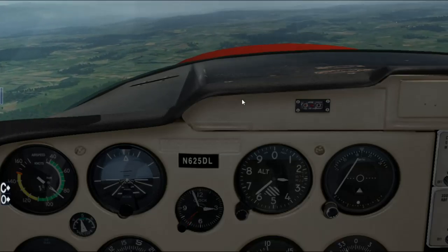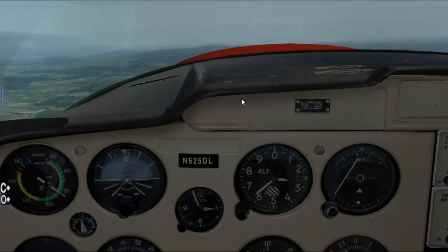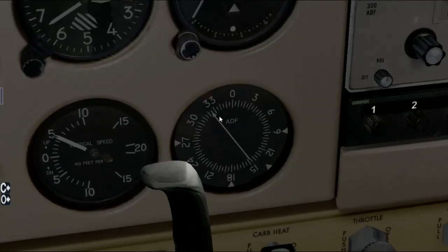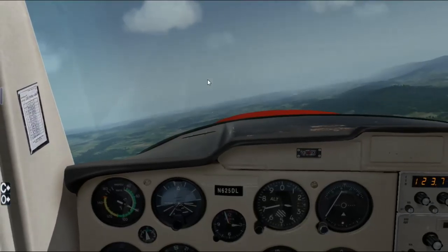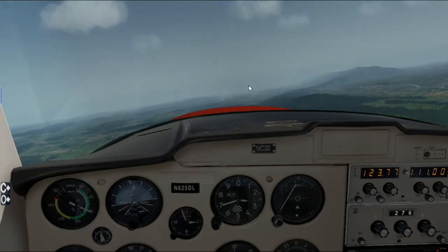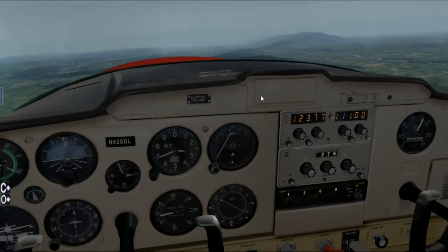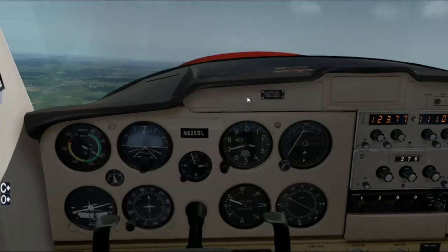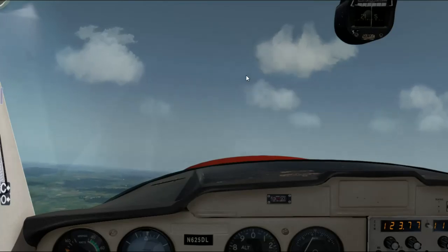You may not notice what I'm looking at, but this instrument right here is showing me the direction. Come on, get it, you want to climb. You're a good little plane, and you're anxious. So when this is pointing at a radio receiver in Hanover, New Hampshire, which is just about the same distance north as Rutland, so when this is pointing due east, I should be right over the top of Rutland, of K-Rut. Maybe not right over the top of, but real close.